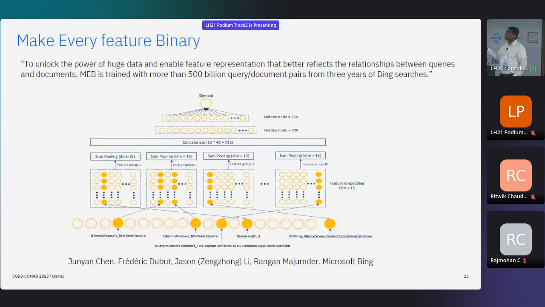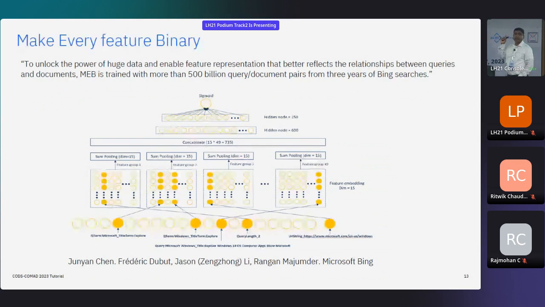What they have come up with is a unique architecture where they have lots of entities, like I think some 9 million entities, which they use something like a one hot encoding, and then they convert it into like a 15-dimensional feature, and use this in order to rank.